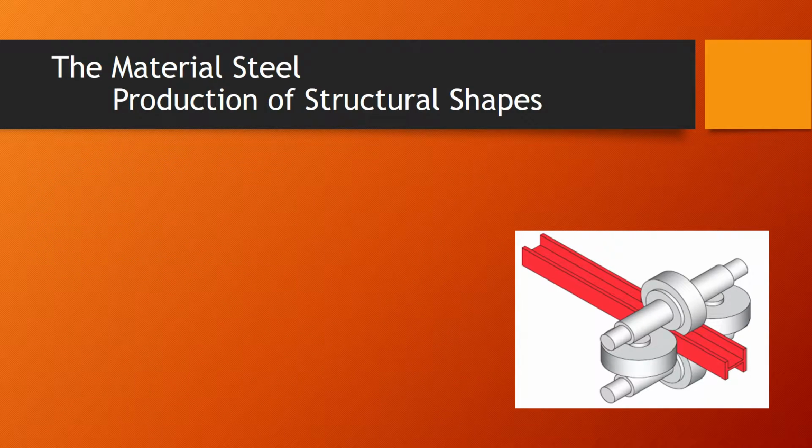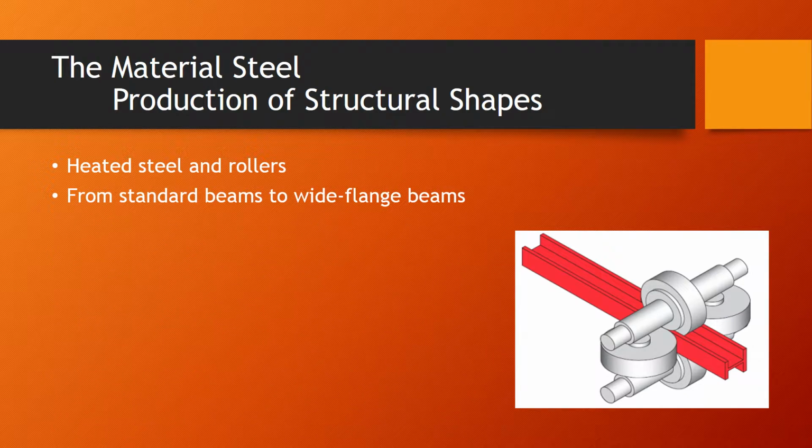Production of structural shapes. Structural mills or breakdown mills reheat a beam blank as necessary, then pass it through a section of rollers that squeeze and shape the steel into its final shape, and the pieces are cut into length and cooled. The shape of structural steel can be adjusted by adjusting rollers. Previous American standard beams were limited in shape possibilities and were succeeded by wide flange shapes. Structural shapes are identified by two standard nomenclatures, by using depth and pounds per foot.